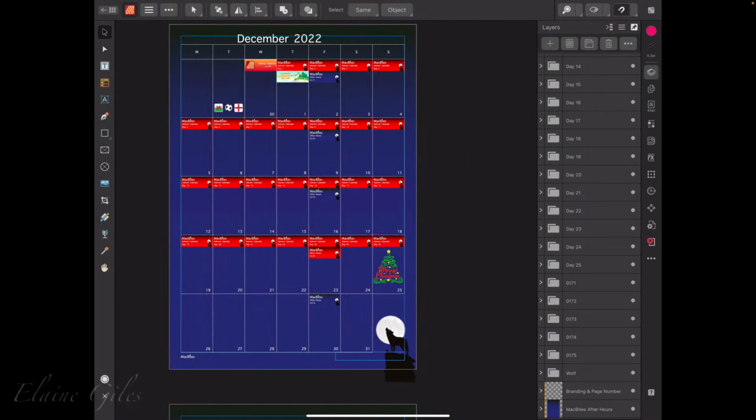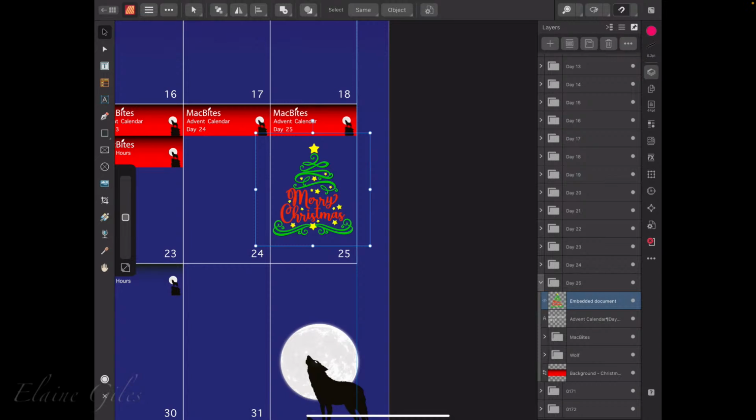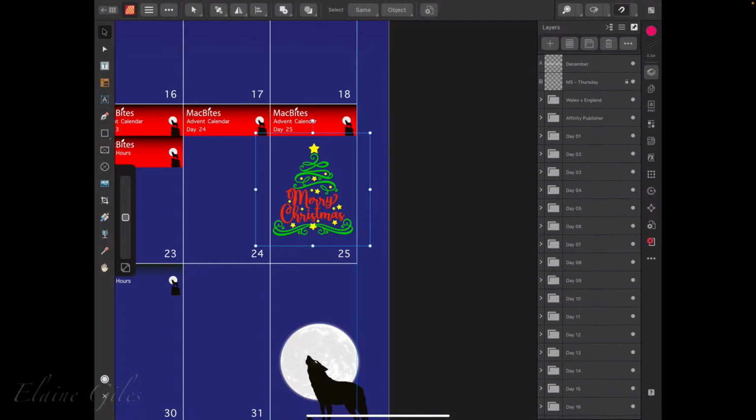So even a heavy page that's got a lot of elements on it, you can still successfully navigate it in here. Within, say, day 18, in fact, let's have day 16, which should have even more in it. You can see I've got the Advent day. I've got the red background. Everything that is within that one is grouped into day, in that case, 16. Let's try day 25. And you can see in that one, I've got an embedded document, which is an SVG file that says Merry Christmas. And it's, again, within the day 25 group. So a neatly organised layers panel there.